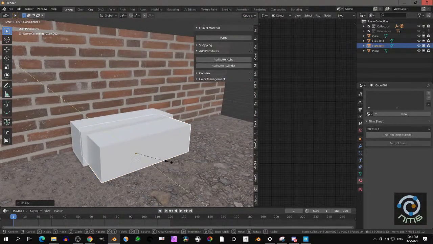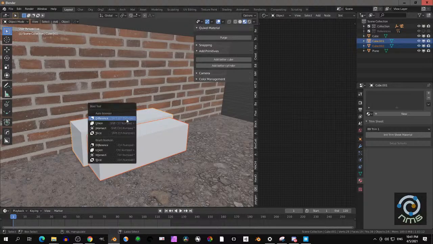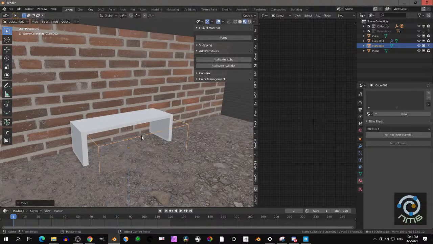and I scale it on the y-axis like that. And if I now select this one and then that one, I press Shift Ctrl and then B, I do a difference, and then I have to move this a tiny bit down.